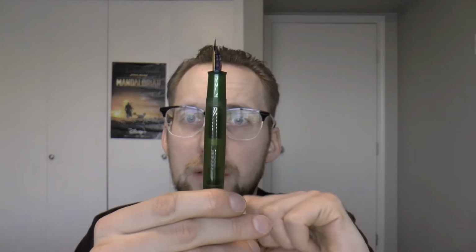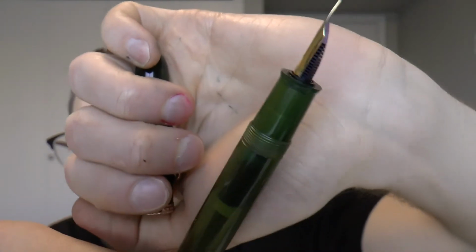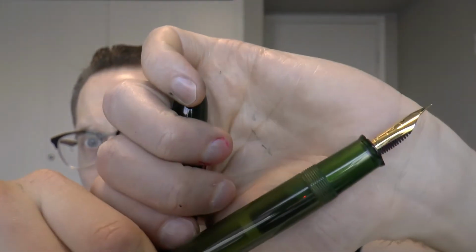The section is comfortable, as I said. The pen is translucent. This is a great benefit because this is a piston filler, and there you can see the ink, a little reflective here, but you can see the ink level. So that is kind of nice, right, for a piston filler, because there are many piston fillers that are not transparent, not translucent, don't have an ink window, you have no idea how much ink you have left. All you need to do is hold this up to a window and you will see, which I think is fantastic.